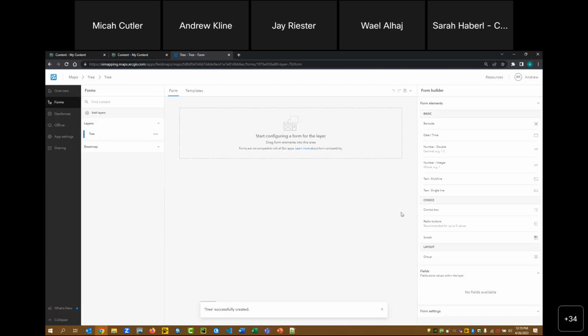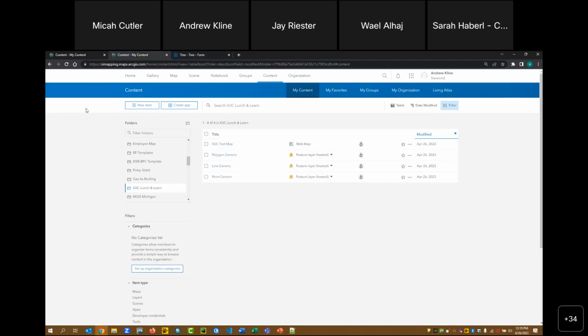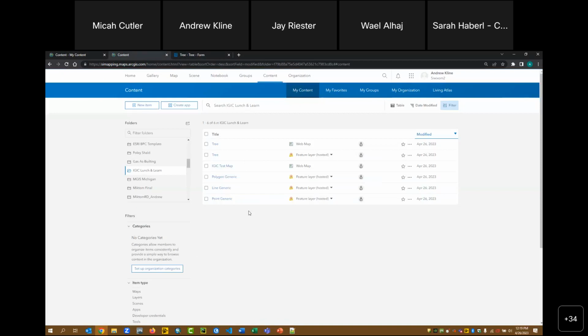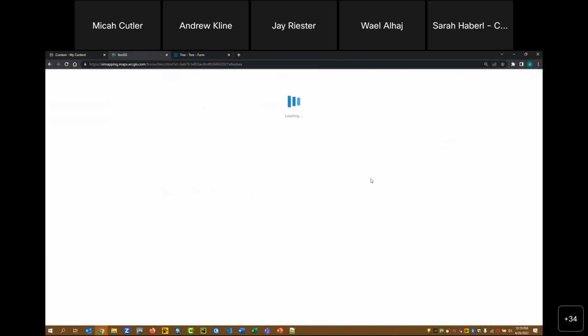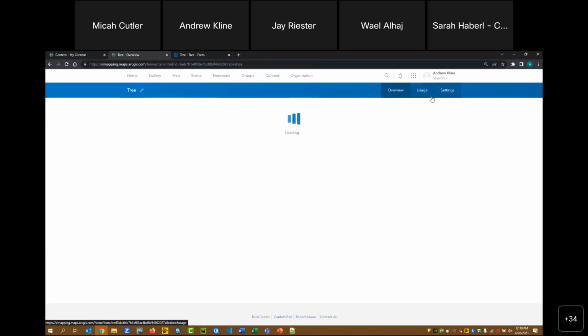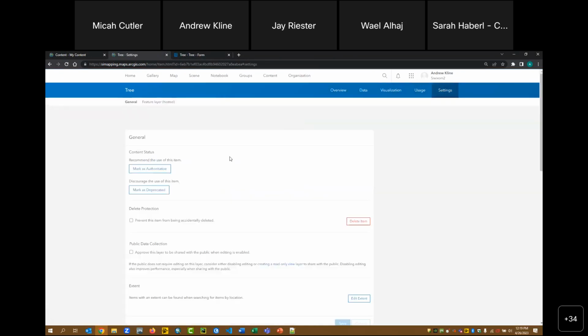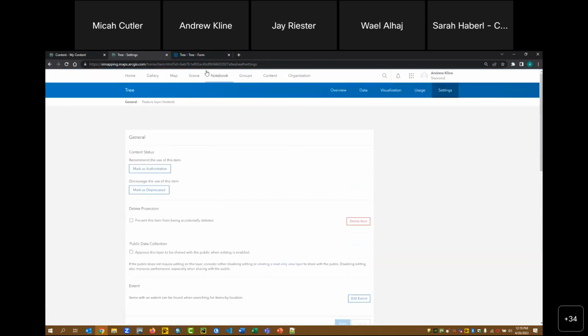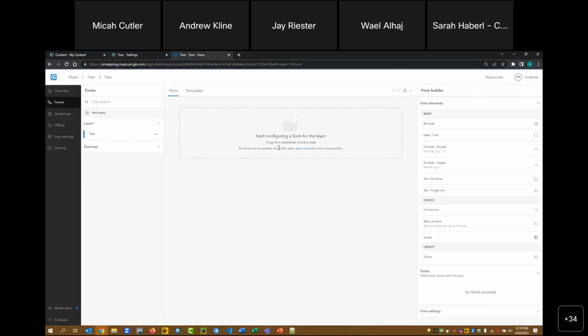There's going to be nothing in here, obviously, because nothing's configured yet. But I can go back and just double check. Here's my folder. Just refresh it. It has my tree feature layer in here and my tree map that I just created. Just to verify, you can always check to make sure everything's enabled for either offline use or you can add stuff to it. But like I mentioned, if you go into the settings, it's going to enable pretty much everything by default. So that's a nice feature. You don't have to backtrack and enable editing. It's just automatically configured for you.